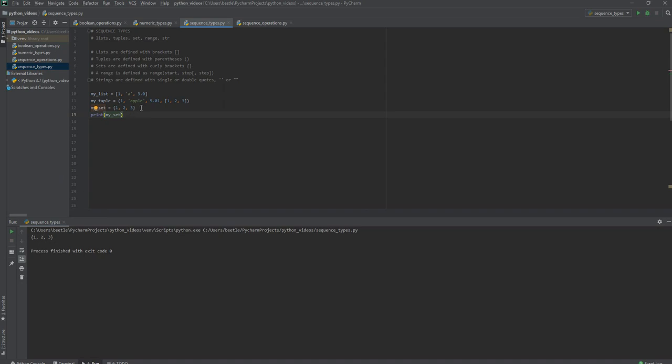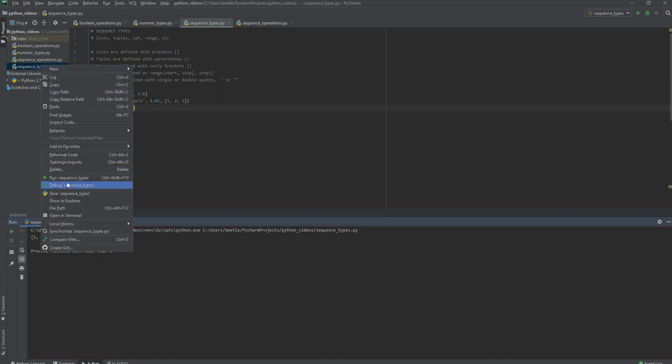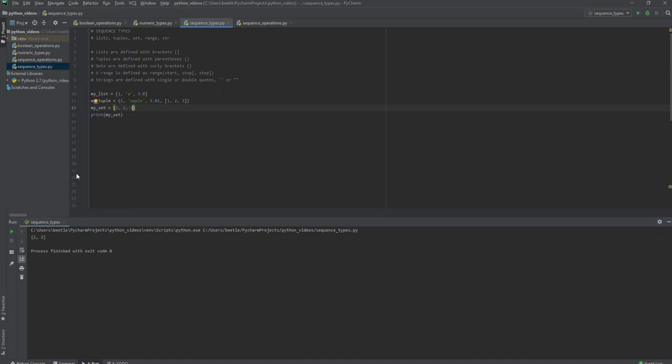A set is like a list, except you cannot have repeat values in a set. So no repeat values allowed. So if I try to do 1, 2, 2, I should get some kind of an error here. Or it actually took out the second 2. So you don't want to do that unless you wanted the 2's to go away.